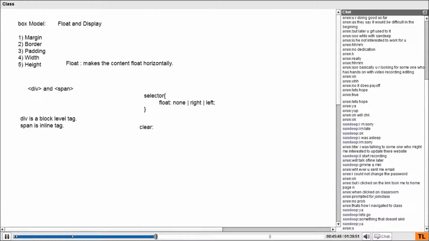Okay, I said right. Now you can see here, the first one is floating towards the right side, towards this direction, and the next one is following it. So that's what float does, like float left and float right. Now this time this is float right, that's the reason this is floating towards the right side, and this guy is following.